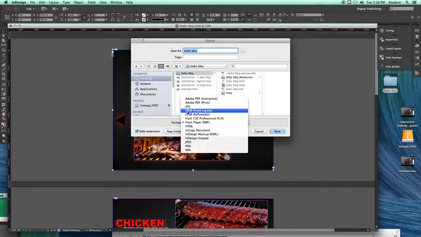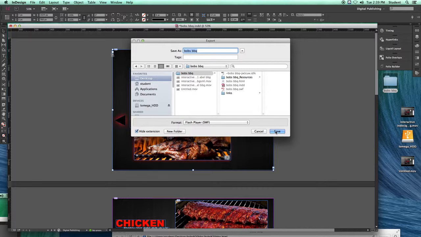You can also do an EPUB. That's for a Kindle or other devices there, and those interactivities we created should work. There's also a lot more you could add for an EPUB document, which we didn't go over. EPUB reflowable, so I can look at it in vertical or horizontal views and set those up to reflow and change the layout. I could also export as a Flash file and then edit it in Flash. And there's a couple other ones, JPEGs, PNGs. Those are both flat image files, separate image files. Would get rid of all the interactivity and flatten it out.